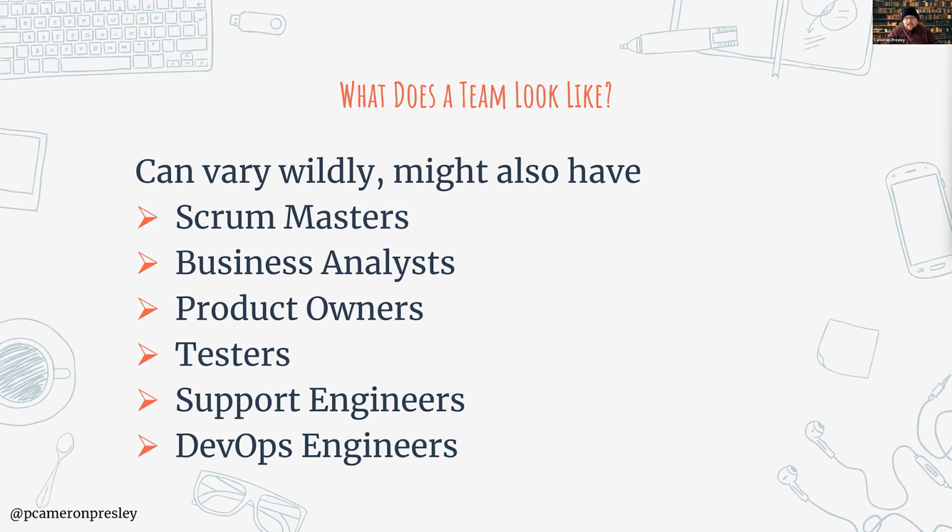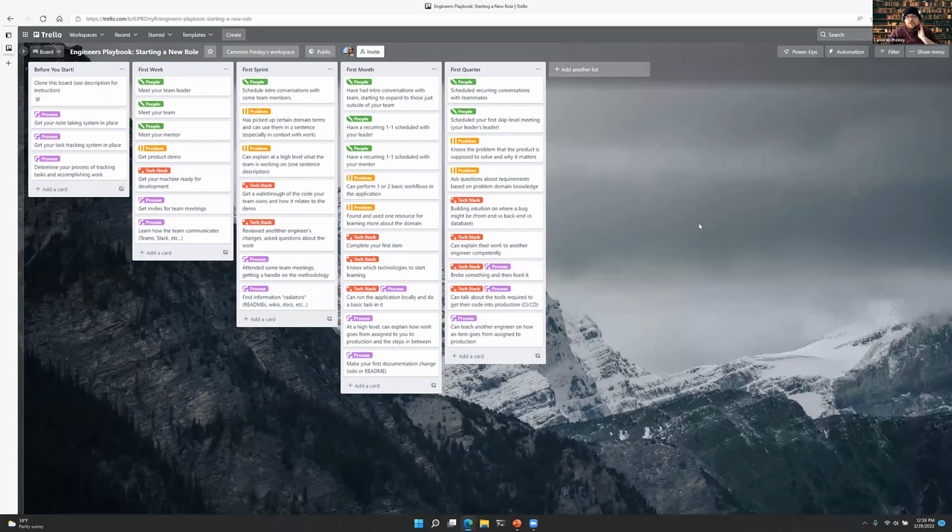The last thing I want to call out is something to help you keep track of this stuff, because there's a lot of moving parts. So in the link I put in the Zoom chat, and I'll make sure it gets zoomed out, is I've created a Trello board to help you keep track of all the tasks that you need to be doing when you start a new role. Feel free to follow the instructions on the first card, and it'll tell you how to clone it and get stood up, but then you can start working through these pieces and get things situated.